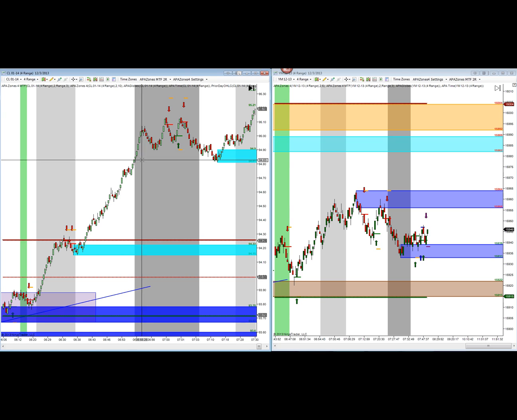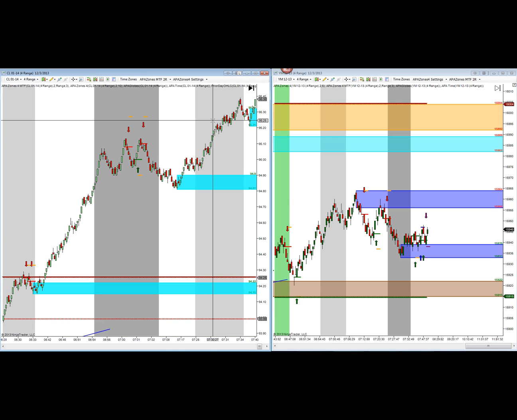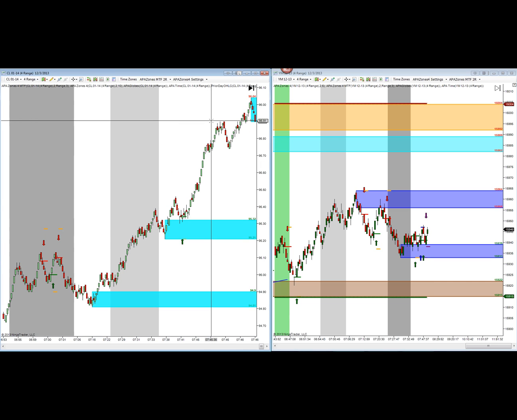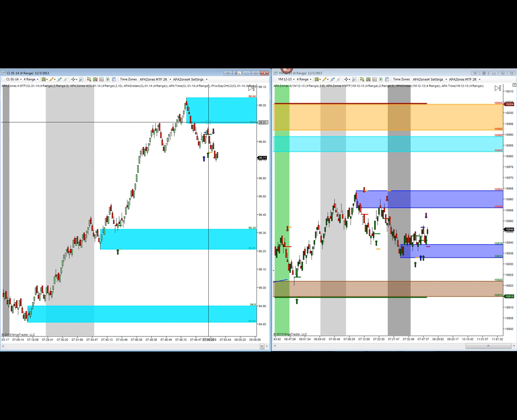And then as it was coming into the top of the hour, seeing it bounce off the zone with those two short signals, I decided to really lock in close because I thought that could be the top of the day. And I think it very well could have been, but obviously not now.